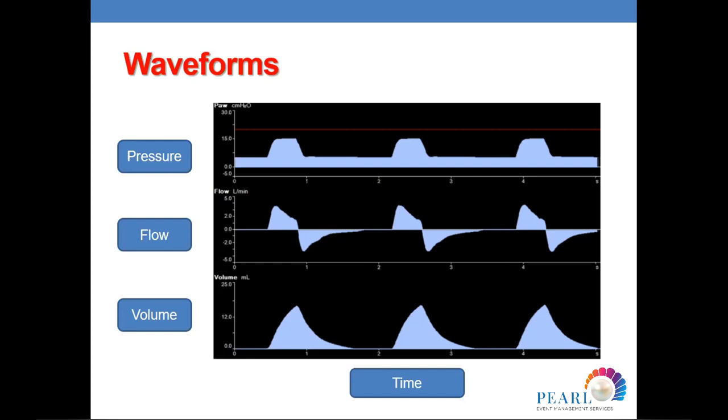This negative means expiration. So it will come again to 0. Then it starts fast, the air will go out fast. Then slowly, as the lung empties of air, it will go back till it reaches 0. So it should start at 0 in inspiration and go back to 0. And in expiration again, it starts from 0 and goes back to 0.